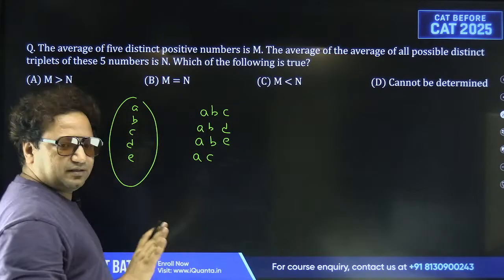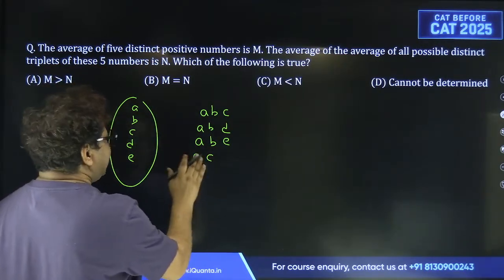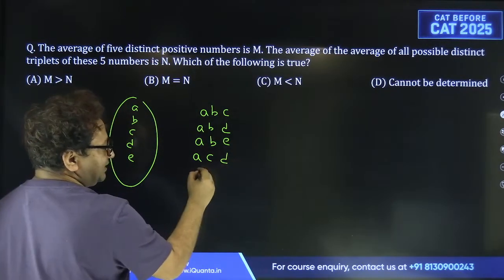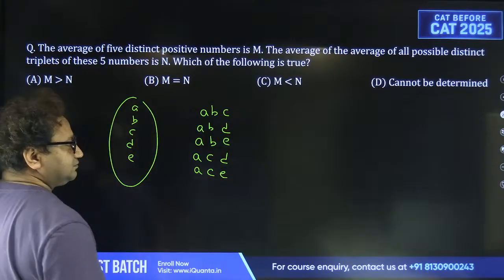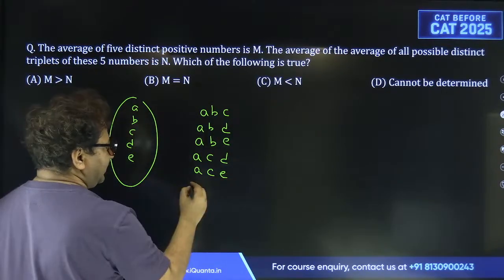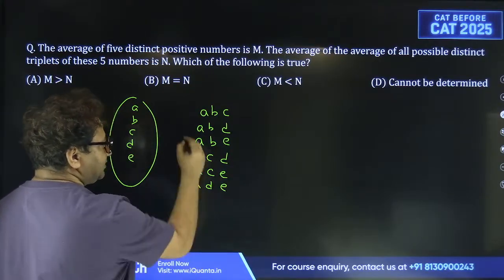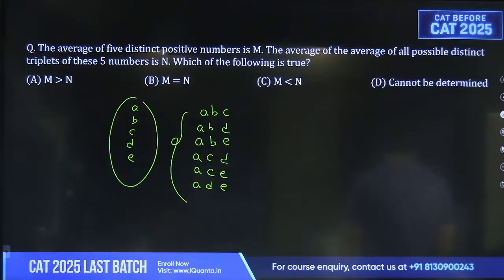You get that? I took A, B is finished, so we will come to C. AC. Now we are moving only forward, in ascending order. After AC, D should come. AC is done, and then E should come. Okay, now AC is over. But A is still there, because A will now come with D. AD, next is E. So this is how I wrote all the values. Exactly, Yuvraj. All of you got that?